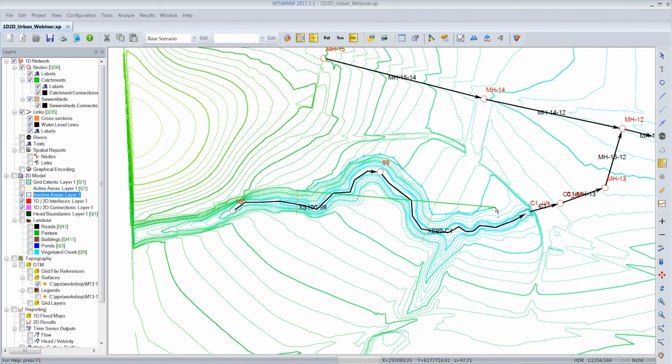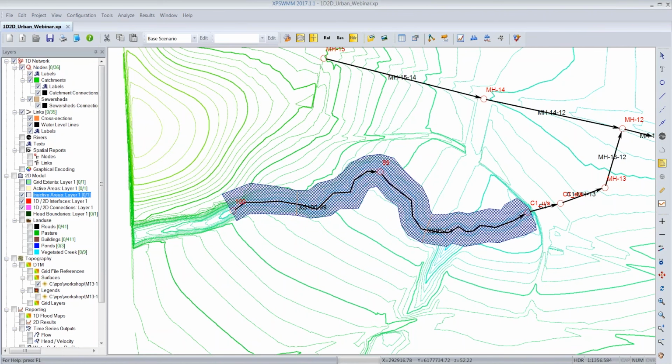Here I am following the contour that represents the top of bank all the way to this road. And over to this side, and similarly follow the channel width as defined by the cross-section there that I just snapped to. Every time I click with the mouse, it makes a vertex. So again, this is the part that's already modeled in 1D, and so I'm taking it out of 2D by saying it's inactive, and then double click to end it.